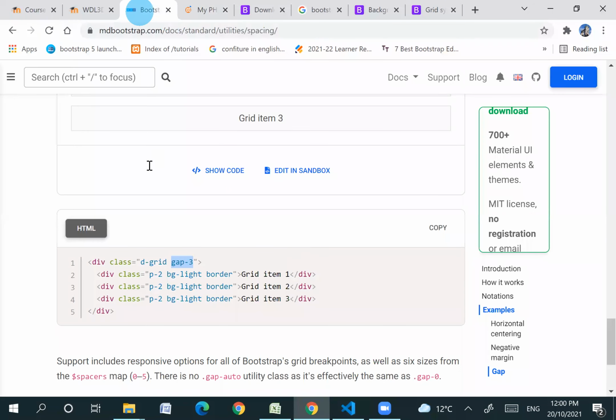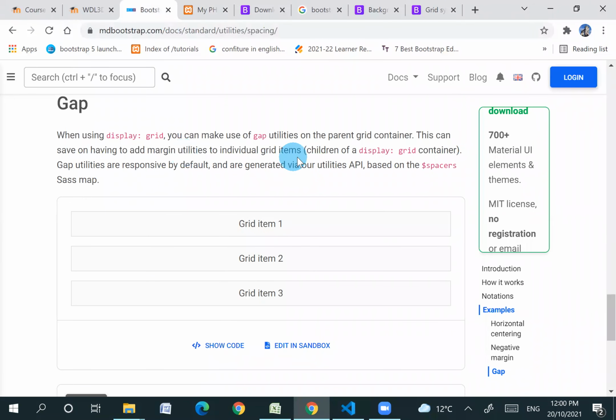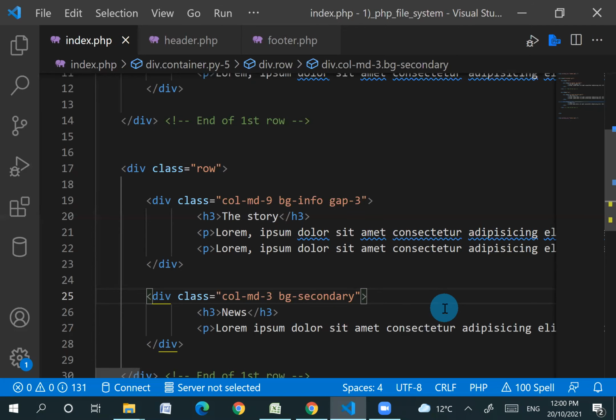What it's saying: when using display grid, you can make use of gap on the parent grid container. Okay, different. So this says to give it to the parent container. Let's see if the parent container is the row.